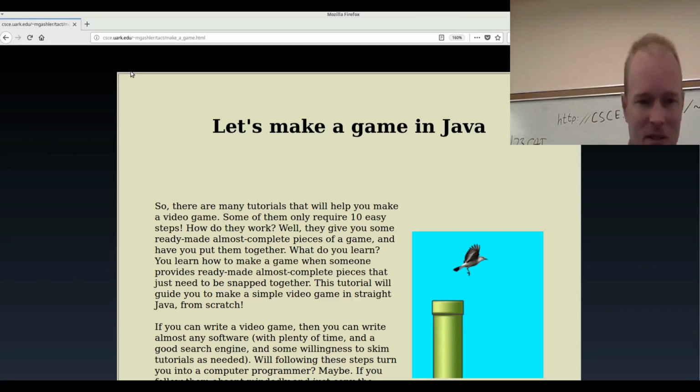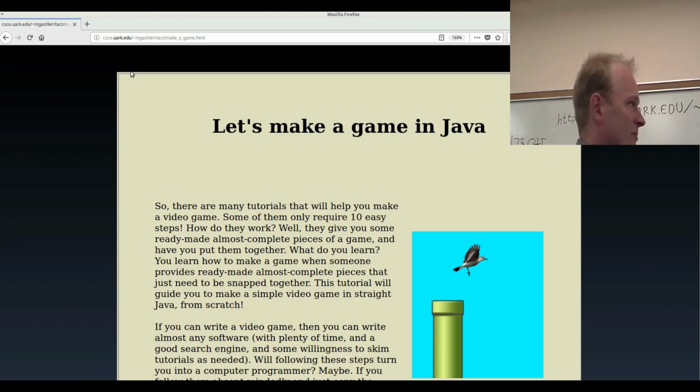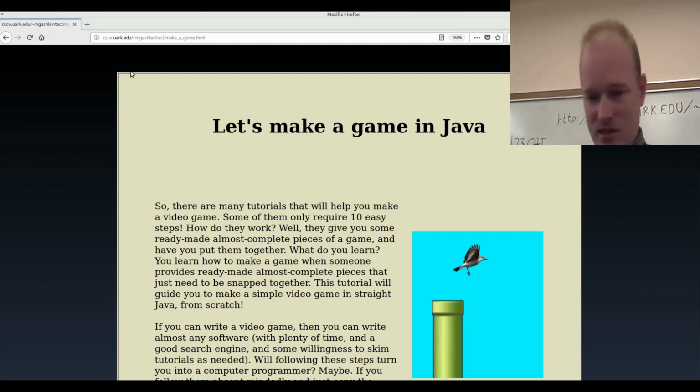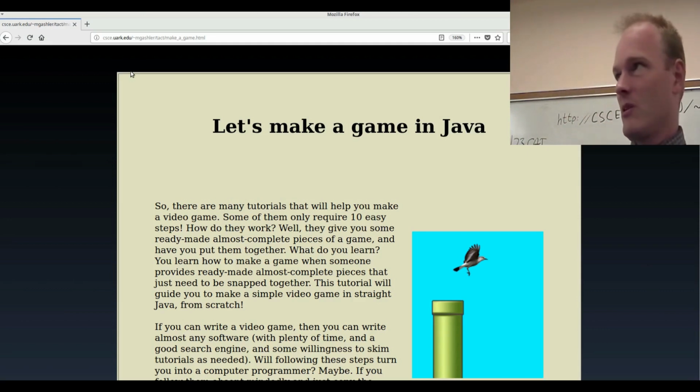So here's what I found. If you teach someone to make a video game, they can turn around and do almost anything. Plus, video games are fun. Therefore, I feel that video games are the perfect learning platform. If you learn how to make a video game, all of a sudden you realize it's not that hard to make a button that pushes in and out when you've already made a Mario that runs and jumps and shoots fireballs and goes through tubes and etc. And if you can already control a sophisticated game character, it's not that hard to enter numbers and so forth. So I think it's a good starting point.